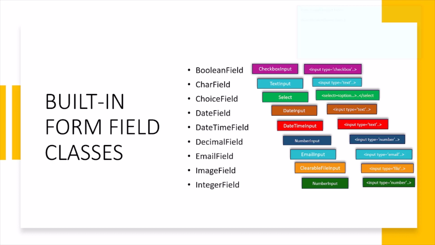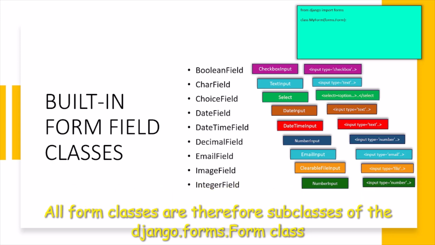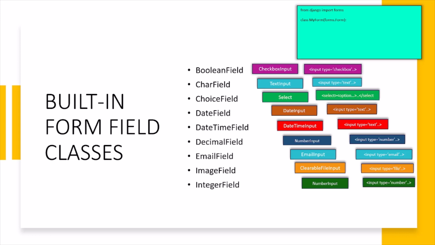So just to give you a small example here, if we have a form like this, note how this form inherits from Django's forms.Form, right? So we've got to import the forms module or the forms library. If we have a form field like this, we're using the CharField form field class there, and therefore it's going to render as input type equal to text. We have another field here, and again we're using CharField, but in brackets we have widget equal to forms.Textarea, and therefore this is going to render as a textarea. So I hope that's clear.